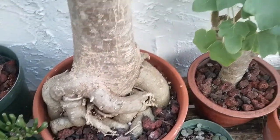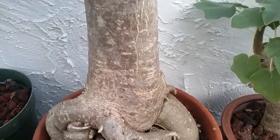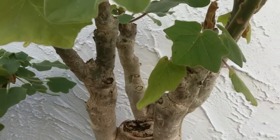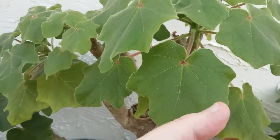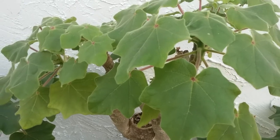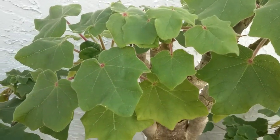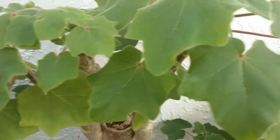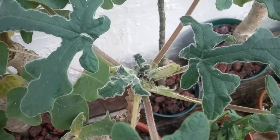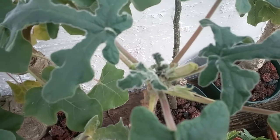This big plant here, and the ones on the sides, are known as Uncarinas. This one is Uncarina grandidieri — there's a big thick trunk to it. I've trimmed it back a few times, and these other plants are cuttings from the top of that. They have a nice little felty leaf — it's nice and soft. I quite often have to take all the leaves off before I bring them in, otherwise they tend to get whitefly pretty bad, and some scale too, which is always annoying. But they don't seem to stress about losing leaves during winter, so I don't either. This other one is Uncarina rosei-siana. It has a nice little yellow flower, as does the bigger one, but later on in its life. It hasn't quite opened up yet, but it tends to flower pretty prolifically for the most part.